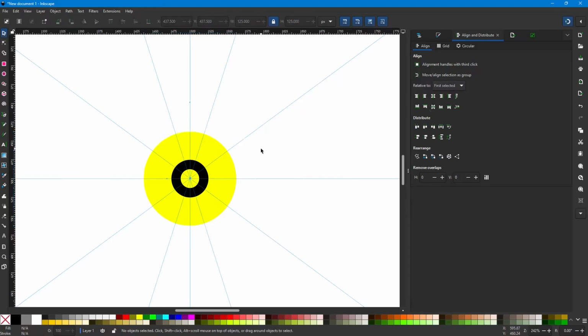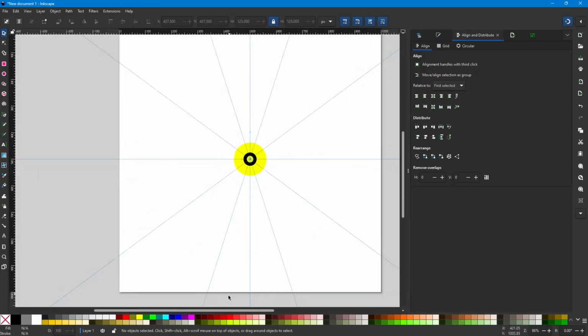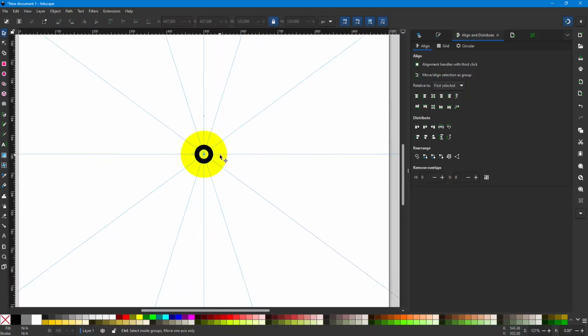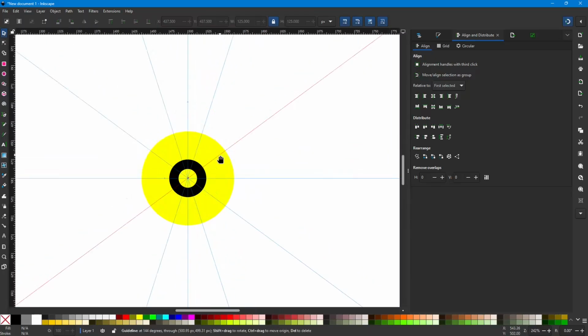Okay, so I think in the grand scheme of things that's going to look better because the proportions seem to be a little bit better for what we're trying to accomplish.